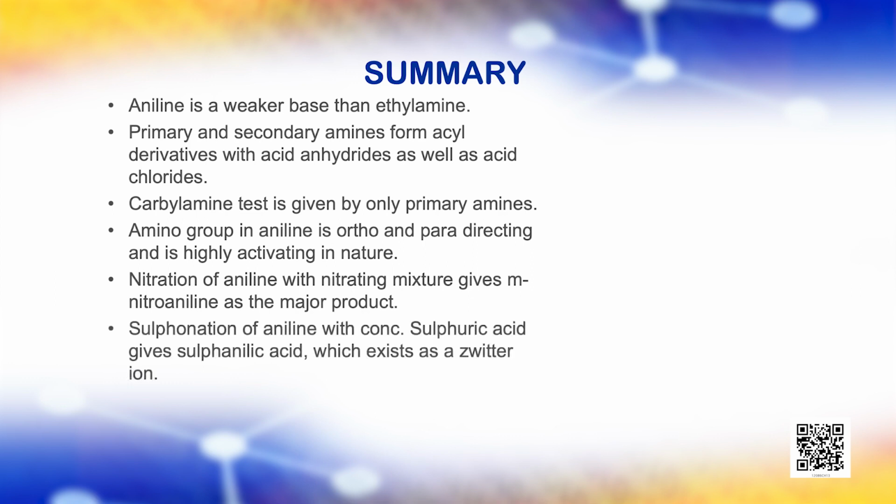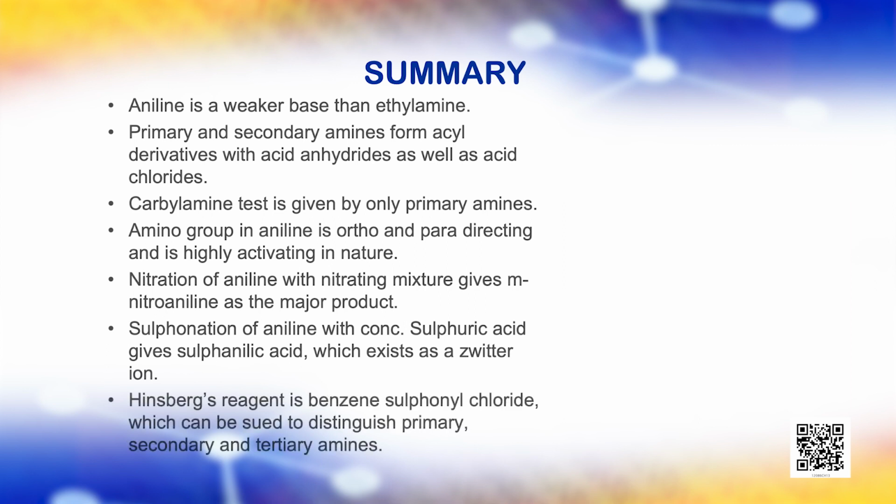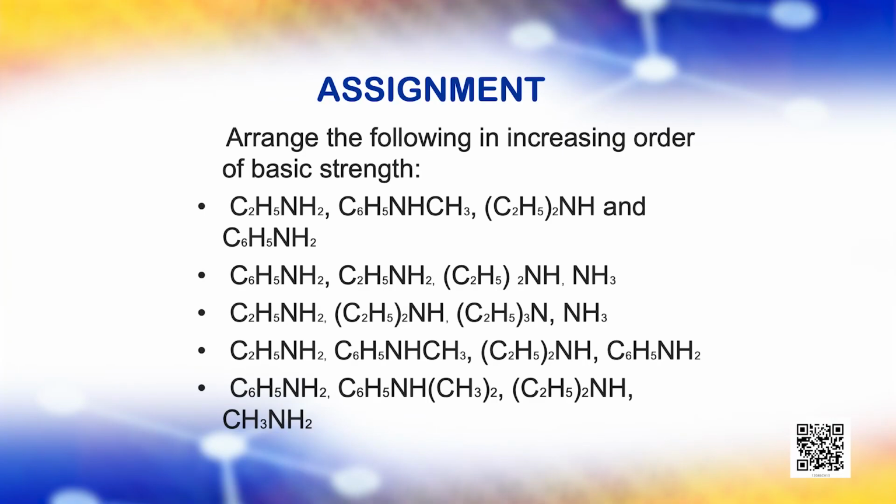Sulfonation of aniline with concentrated sulfuric acid gives sulfanilic acid, which exists as a Zwitter ion. Hinsberg's reagent is benzene sulfonyl chloride, which can be used to distinguish primary, secondary and tertiary amines. Before we end this discussion, let me leave you with an assignment. You are expected to arrange the compounds as shown on the screen in increasing order of basic strength.